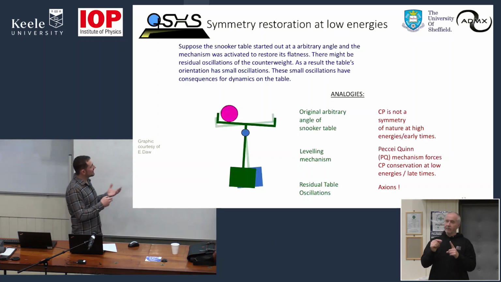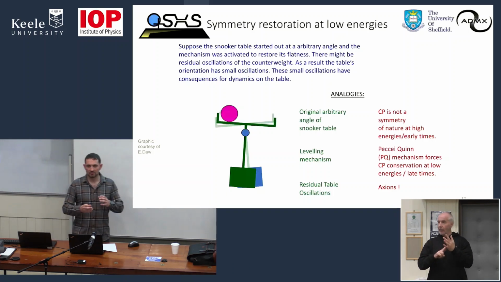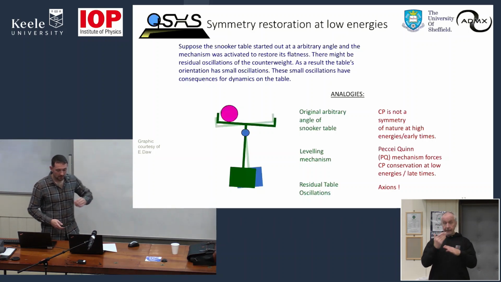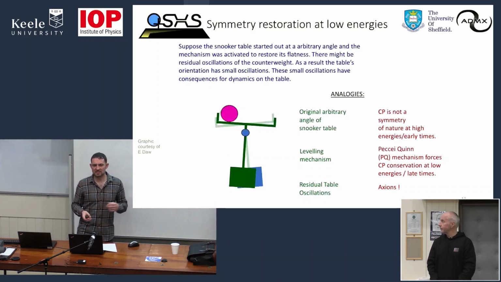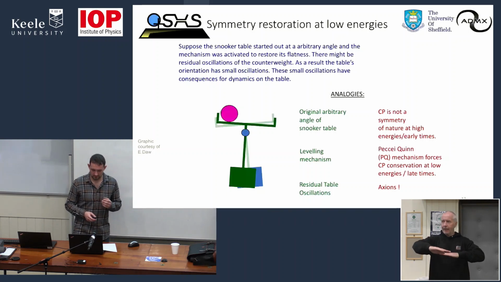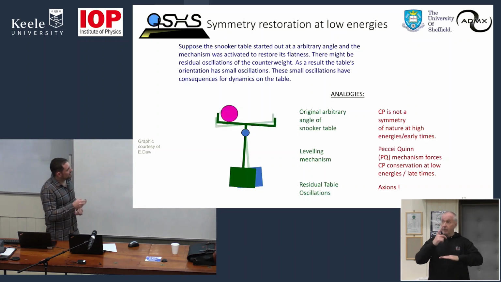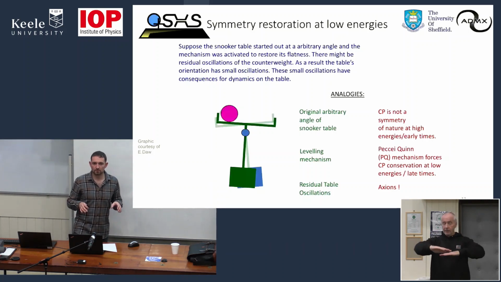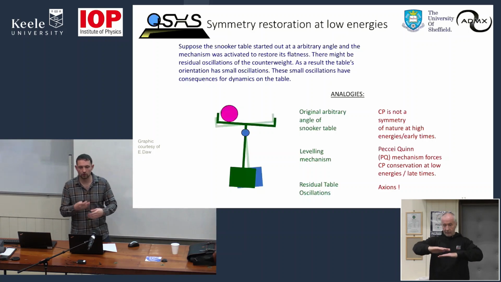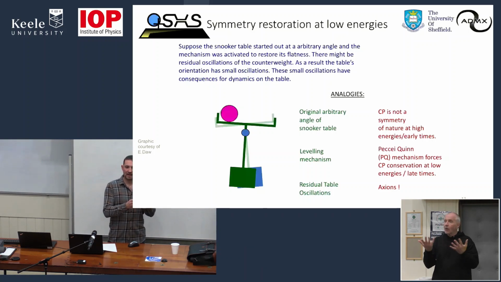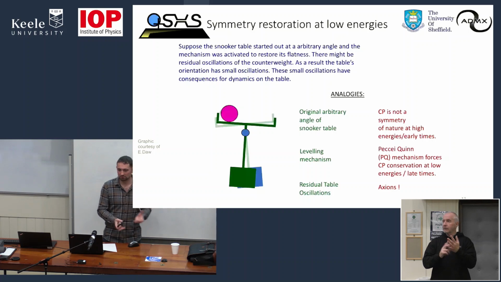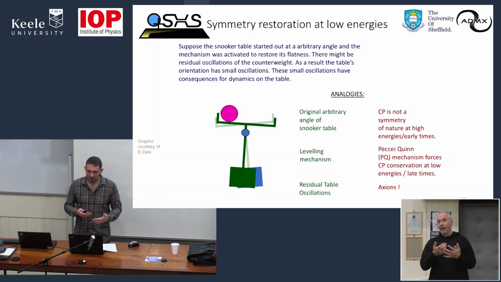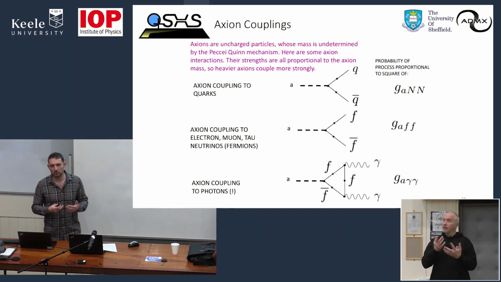So this later time that we're currently in is very much active. The mechanism is active. Now, you might say, well, the table can still rock from side to side. Very true. That's where axions come about, because these little wobbles in this table can be thought of as a good analogy for where the axion actually pops back into our usable physics. And these are through its interactions, what we call couplings.